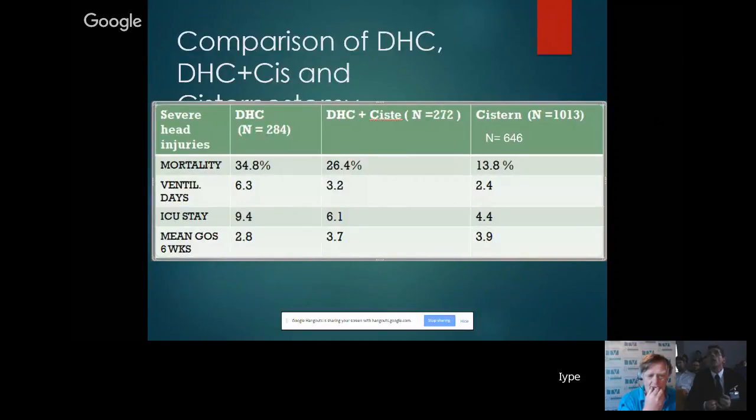So this is our comparison when we were doing DHC. This is not simultaneous; this is over a period of time, which was our series of DHC. Then we started to open cisterns, especially the anterior cisterns, opticocarotid and interoptic cisterns; we were not opening the membrane of Liliequist. At this point we were doing DHC along with cisternostomy. That is what everybody has started doing. A lot of people in India, Africa and China have started to combine DHC with opening of cisterns.